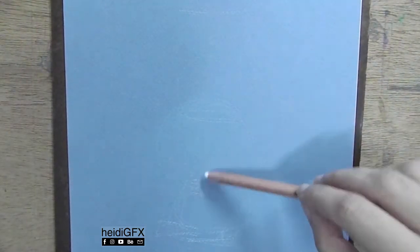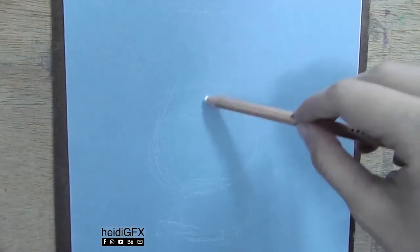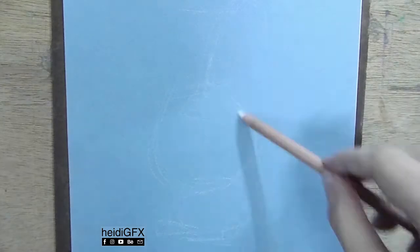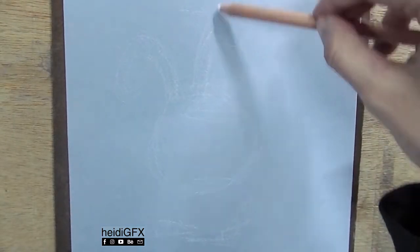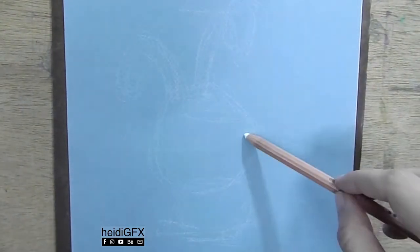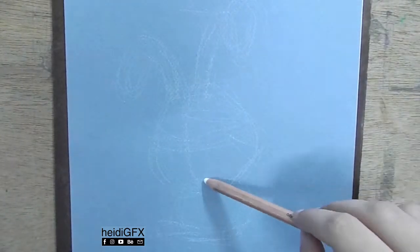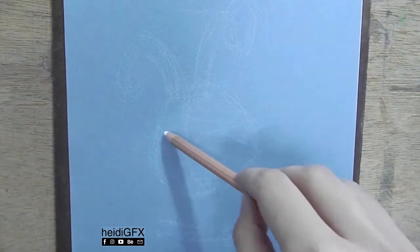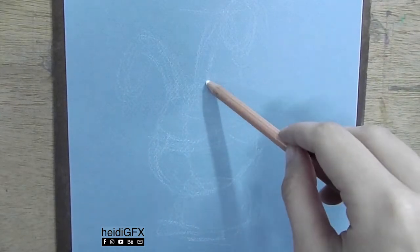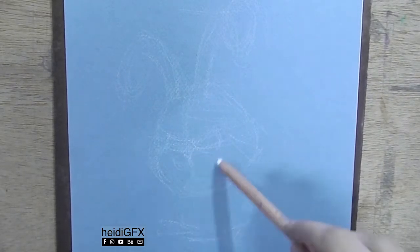I start with the big shapes first for the head, the body, and the ears. And as you can see, the head, the easiest way to imagine it would be like a diamond shape, but with the corners rounded. Then I start adding lines just to mark the center for the face, where the nose will go and the line on which the eyes will go. You always start with the bigger shapes and then add the smaller ones.